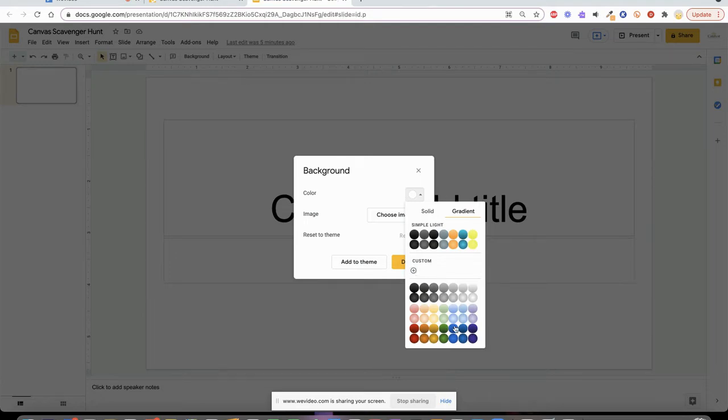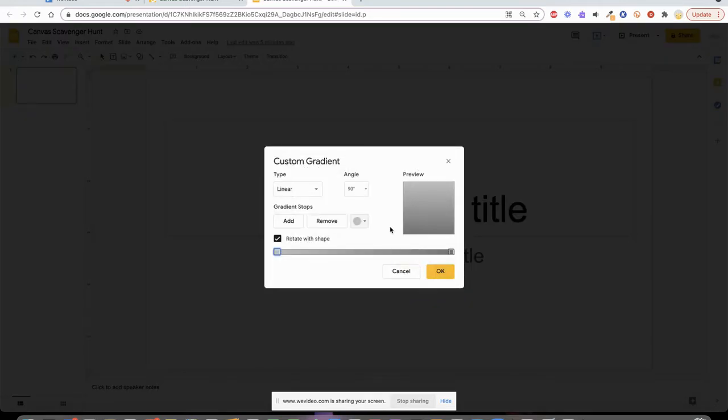You'll notice basically gradient is when it's a combination of 2 or more colors. So in the regular palette, they have basically white with some of the primary colors. You can customize this though and add more colors. And it offers you the option of doing linear or radial. Radial being kind of a circle starting either on the outside and coming in or vice versa. And you can change where that starts.